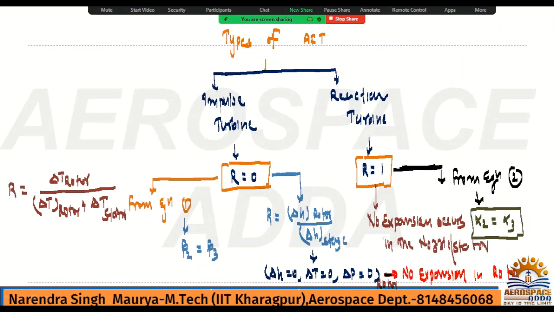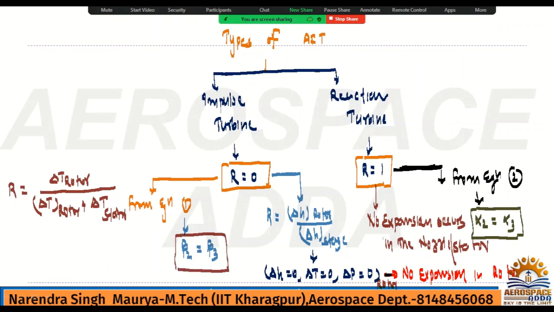In turbine, many times they have asked questions, in one day exams, I'm not talking about GATE aerospace only, whatever one day exam related to aerospace or propulsion. They are asking MCQ questions for the impulse turbine and reaction turbine. So for impulse turbine, it should immediately come to your mind: R is equal to 0, which is degree of reaction 0. And if degree of reaction is 0, then what will be the relation of the angles? Immediately it should come to your mind: beta 2 is equal to beta 3. This is when there is the impulse turbine.